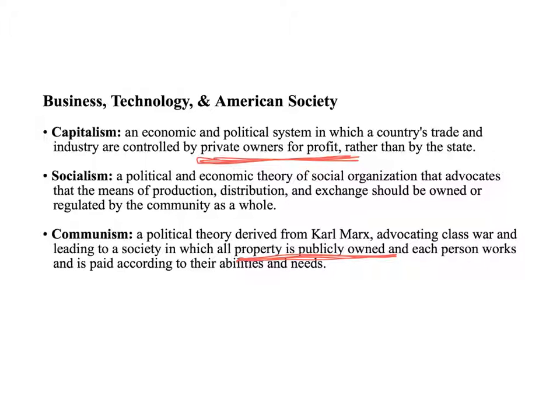But these definitions are really tricky, because what I'm talking about is an economic construct, and there's so much more behind these definitions, like political stuff. Generally we think of communist countries as not being free, not having freedom of the press, and that may be true, but I'm not talking about politics right now. I'm just talking about the economics of these systems, private ownership versus public ownership.